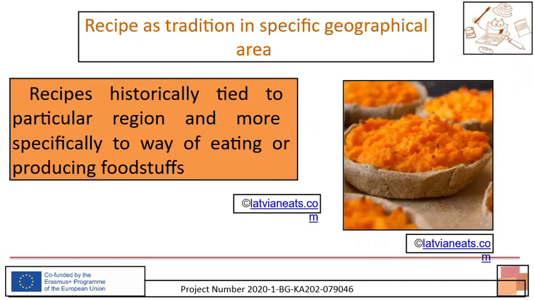The gastronomic heritage is firmly tied to a regional rural identity, and more specifically to ways of eating and to particular ways of producing foodstuffs, thus reflecting traditions in a specific geographical area. For example, many products of Italian cuisine and dishes are named after cities: bistecca alla fiorentina, prosciutto di Parma, saltimbocca alla Romagna, pizza napoletana, risotto alla milanese, pesto genovese, etc. However, this link is not exclusive to the Italian context.